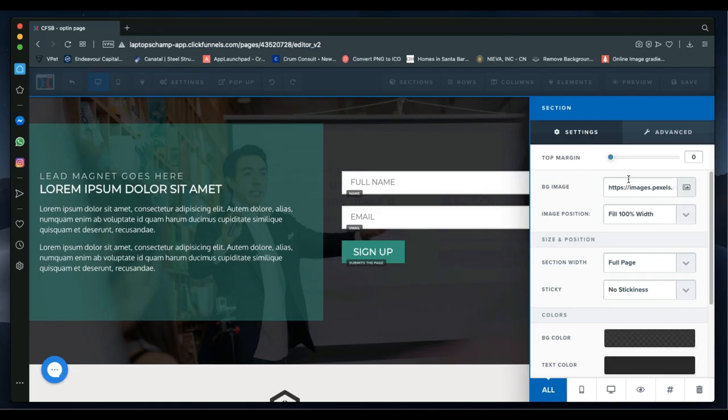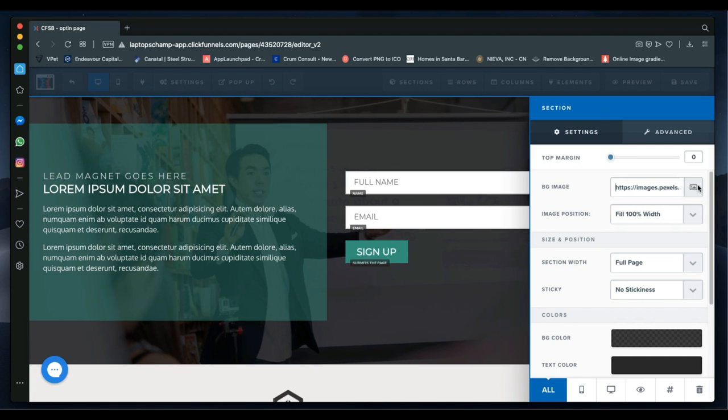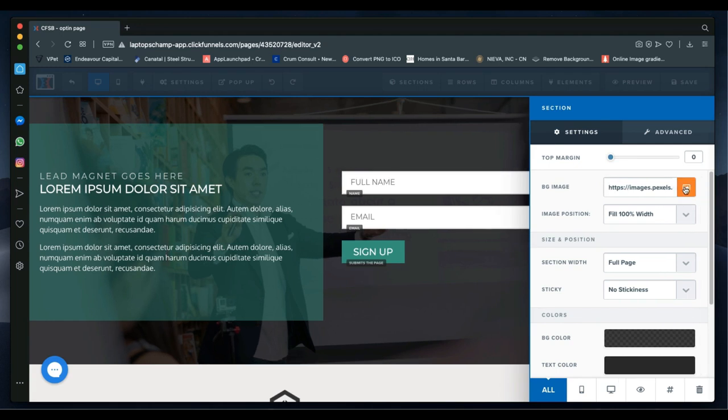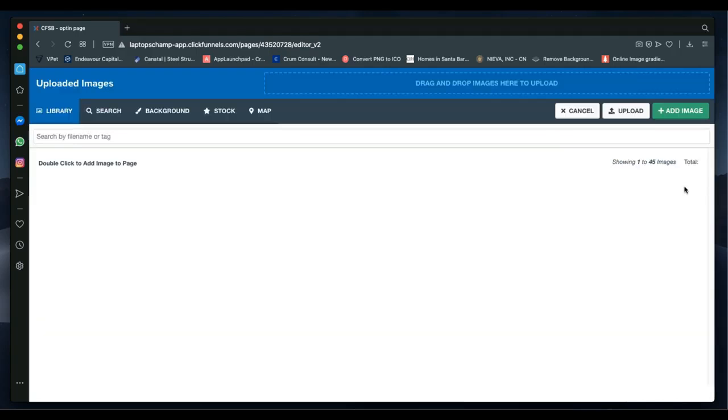All right, so if I take out this image, you hit over here. If you want to change the image, you can see BG image. Basically it's a background image, BG short for background. To change it, when you see this icon, you hover over it. Once it glows orange, and it does that on all ClickFunnels accounts, it's not my settings per se, you click on it.